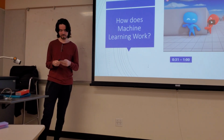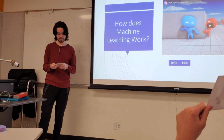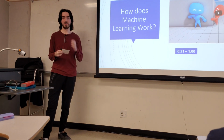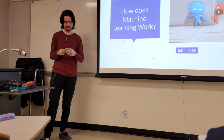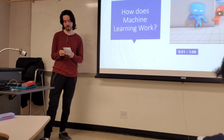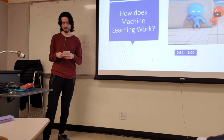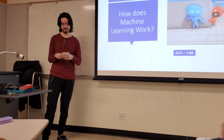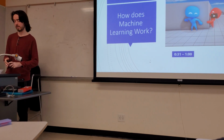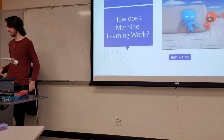At first, the program is going to be very bad at this, and it's going to pretty much guess randomly as to what the letter is. But after tweaking and more training, which basically boils down to a lot of math that the computer does, the program will eventually start to pick up on patterns in images. This methodology could be applied to many things, such as recognizing faces, or an object in an image, and recognizing speech. So in order to demonstrate this process, I have a video where they use machine learning to train bots to play hide and seek against each other.